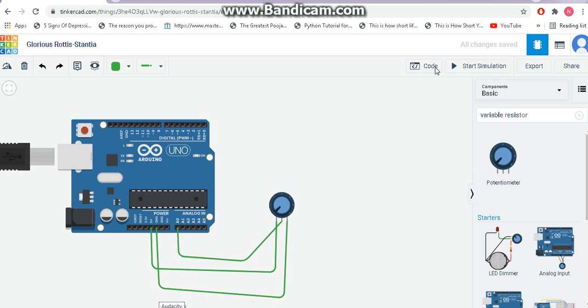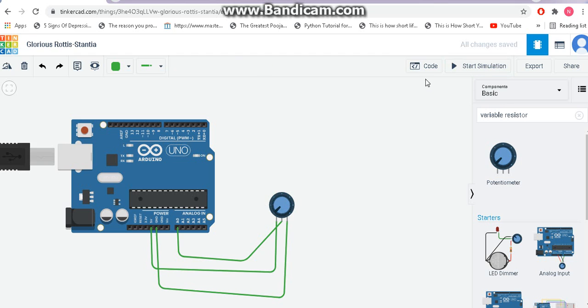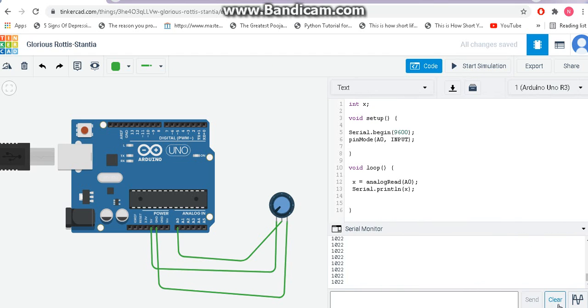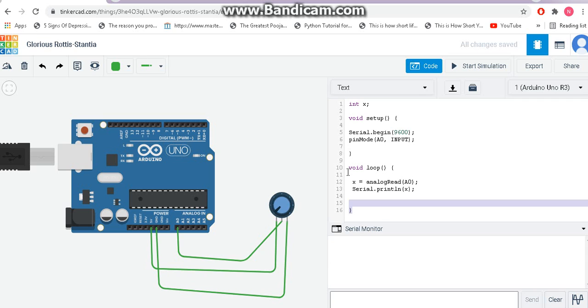So first I will show you without having a serial monitor. I am not opening the serial monitor, I will show you this can be rotatable, right? See, I can rotate this. I'm sorry guys, something is coming. Okay, just showing. I'll stop the simulation. I will open the code and clear everything. Then I will copy the code and paste it here anyway for our satisfaction.